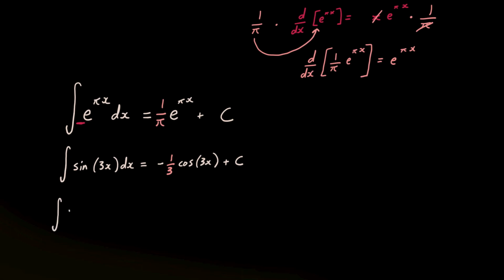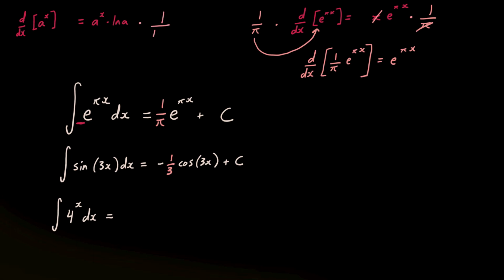To take another example, what if we wander into even more unfamiliar territory, like the integral of 4 to the x? How should we tackle something like this in a similar fashion? Well, when in doubt, it never hurts to write out a nice derivative formula. The derivative of a to the x is always going to be a to the x times the natural log of a whenever a is positive.